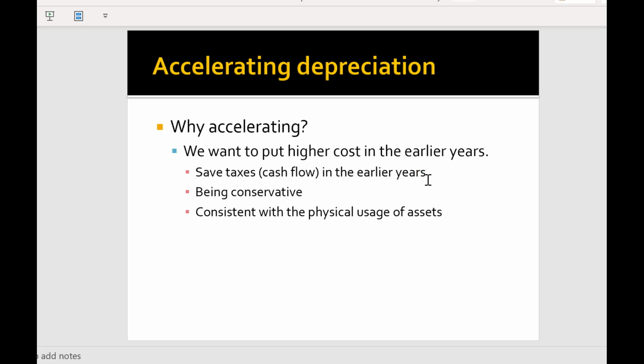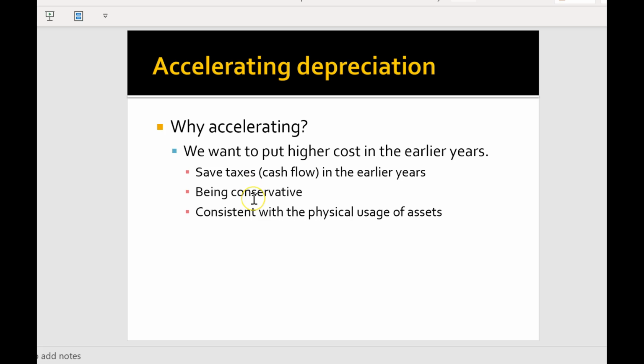If you remember in the previous chapter when we talked about the cash flow effect of LIFO and FIFO, it tells you that if you are using one method over the other, that could save you some taxes, which is the real cash that we pay to the IRS, and put those money in new investment. We get money return for those investments. So it's worth doing if we are having some cash flows saved in early years rather than the later years.